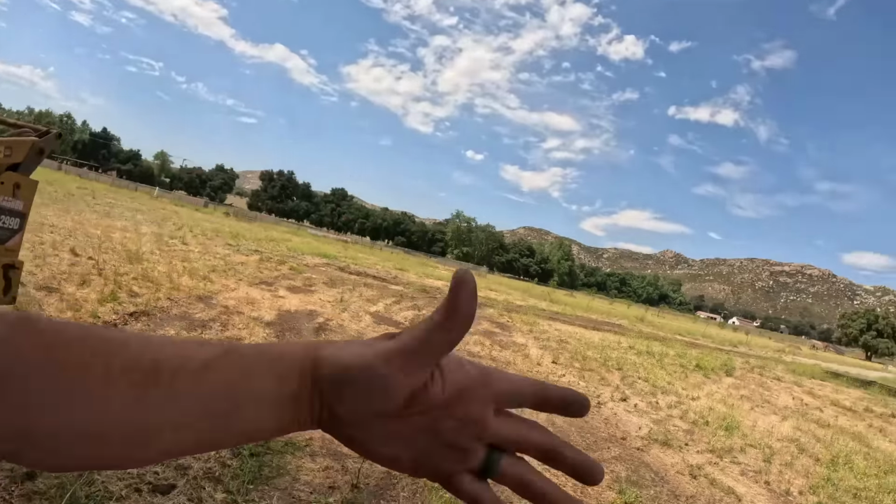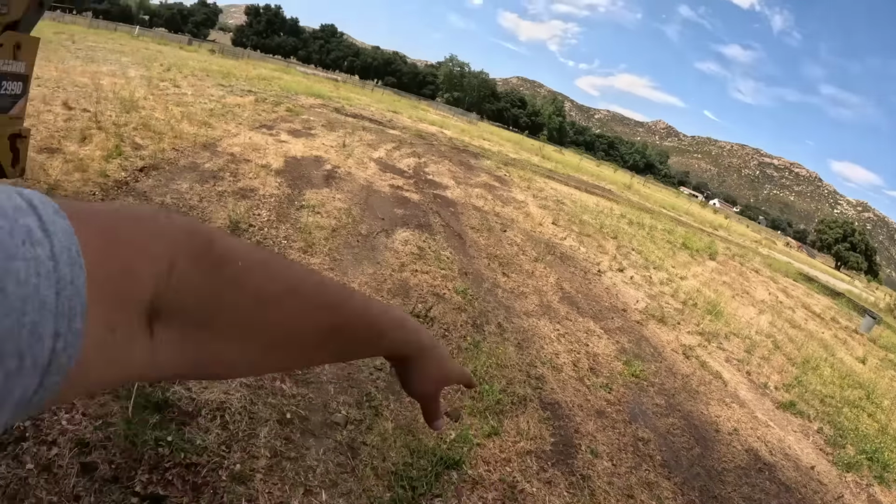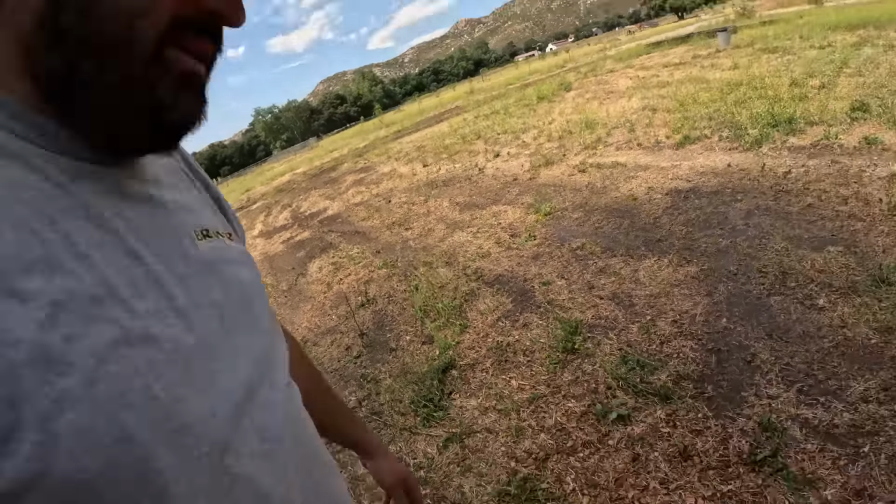All right, well, we already ran out of water. We didn't get too far. Spent 3 hours filling it up, 10 minutes putting it down. We're gonna work with what we got. I'm gonna try and get it a little bit flatter. We got kind of a low spot here. Over there's a real low spot. That's another real low spot. So if we can get these worked out today, that'll be good.